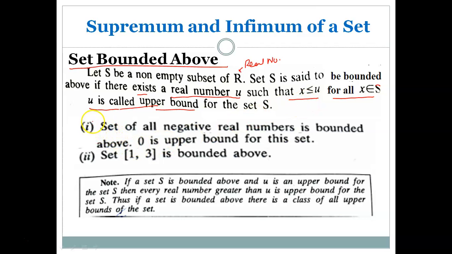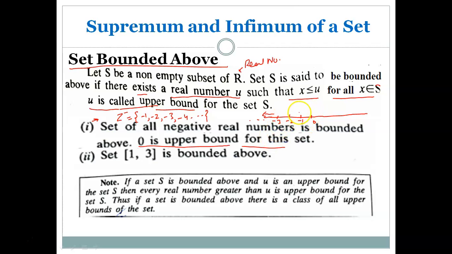For example, here we have one case, the set of all negative integers. In this set we have -1, -2, -3, -4, etc. If we put these integers on a line, we have 0, -1, -2, -3, etc. As we go to the left, the value of the integer is smaller, and as we go to the right, the value is larger. Can we find a real number such that all elements of this set of negative integers are smaller or maybe equal? Yes, 0 is an upper bound for the set.